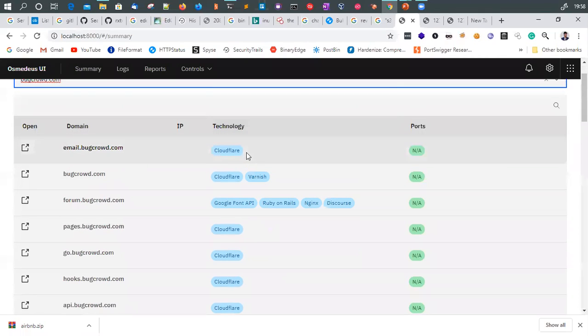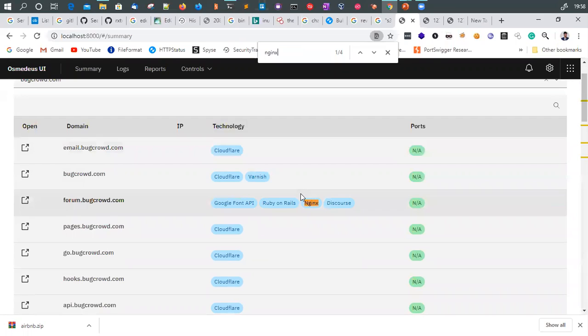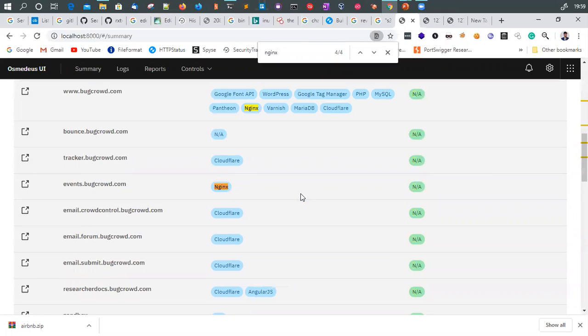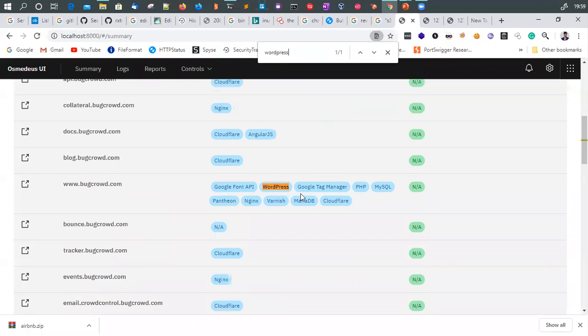See this. It tells you, okay, so for example, I found a bug in nginx, which is a remote integer overflow. What I actually want to do is find the nginx hosts so that I can first report all the nginx vulnerabilities to this program, right? So, okay, I have 4 nginx. All I need to do is go to the nginx ones one by one, find the same vulnerability, report it, and it saves all my time in a single go. So this is quite fun. For example, I want to find bugs in WordPress. There we go. Just search WordPress and that's it.